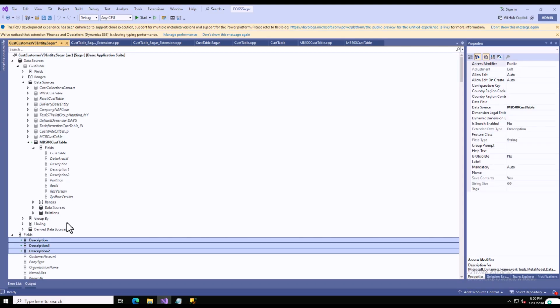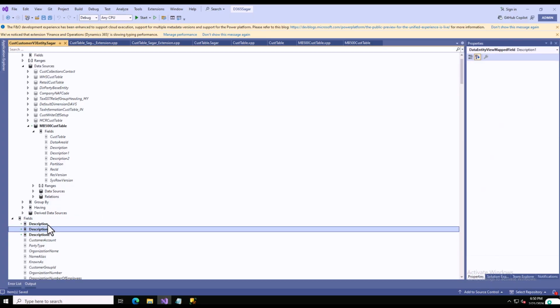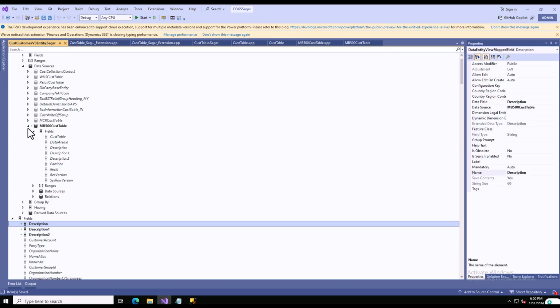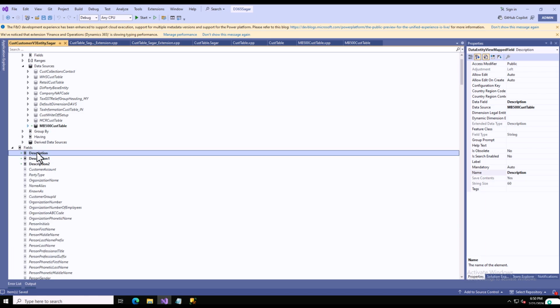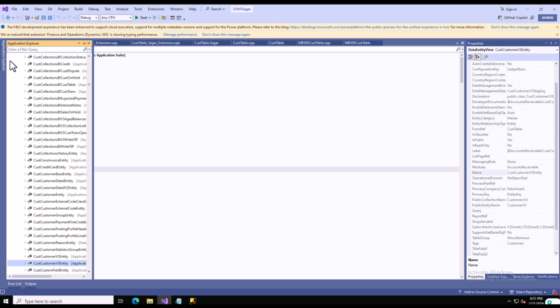Okay, yeah, I've added my fields here. Hopefully they will all get the same label, because the label is from my standard editing. Okay, now I have added fields into my data entity.